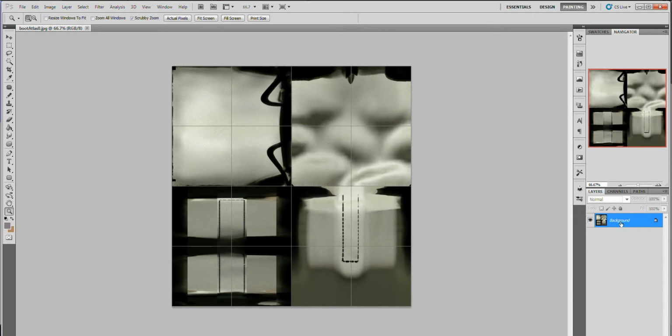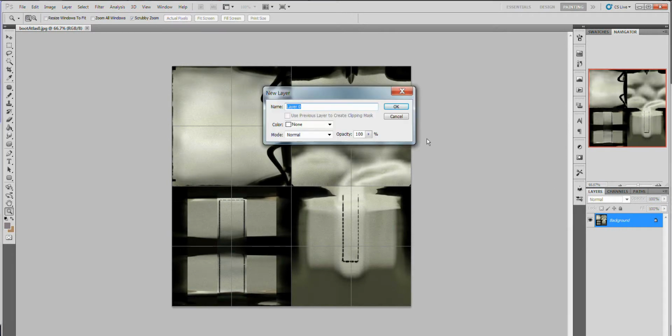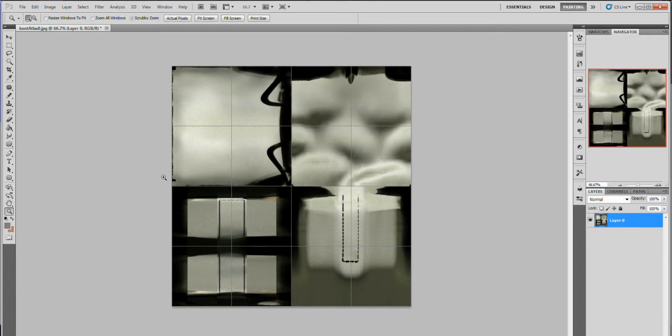Okay, I will double click on this background layer in order to create a separate layer. Okay, and I'll take my selection tool and I'll start from here, and I don't know if you notice this, but actually it snaps to the grid lines. Okay, now I will snap it to this grid line, so now I have perfect selection of this.